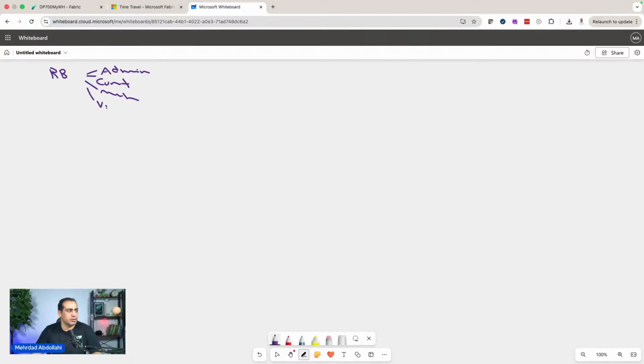With this, we can specify who can access the item, and automatically when you have the viewer permission in the workspace, you can access the data warehouse as well, as a viewer.